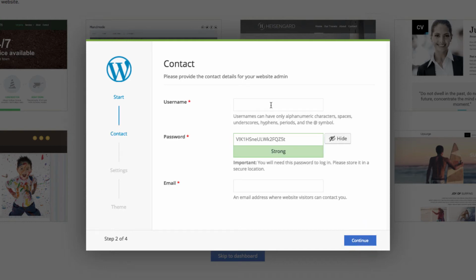This section is equally as important as when you were setting up your web hosting account, as often people just use admin as their username or the web address. And so think really hard of a username that someone would struggle to guess. For this video I've selected a username that's not secure, but that's only because I'll change it after I've finished this demonstration. As WordPress generates a highly secure password, I would recommend leaving this in place. And so once you've entered in your username and email, go ahead and click Continue.